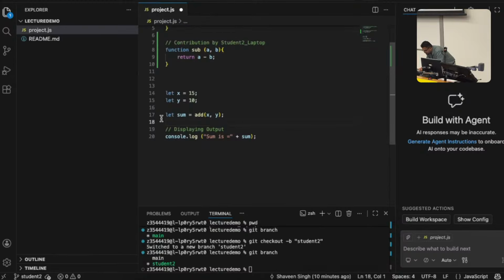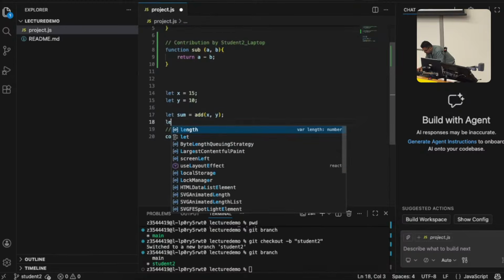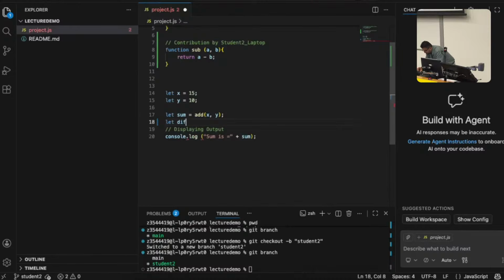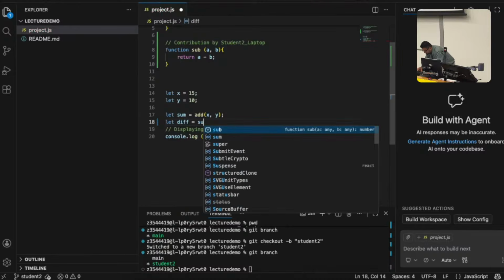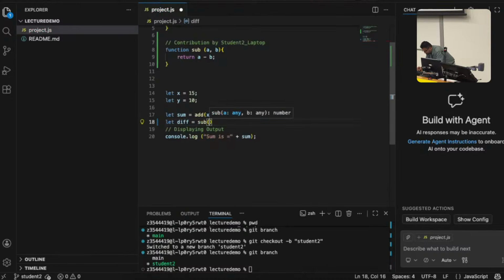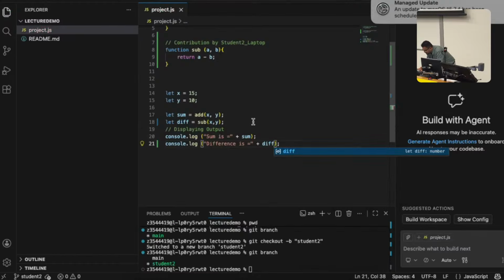Same things here, let difference equals subtraction of x minus y, so you put it like that, right? And then displaying output: difference is difference. Okay, I'm happy with that.